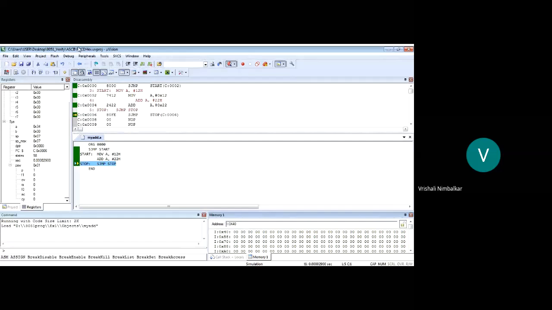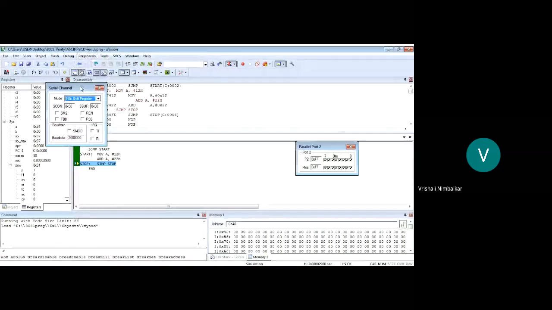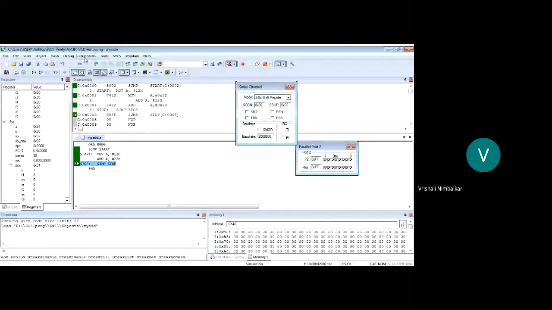Okay. Now see, there's a tab called peripheral. Here you will see all interrupts, ports, port 0, port 1, port 2. Click केलत, so you will see these are the 8 pins of port 2. So under peripheral, you will see all the peripherals, serial. So that's everything related to serial.